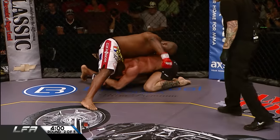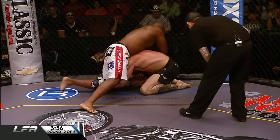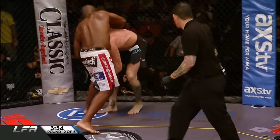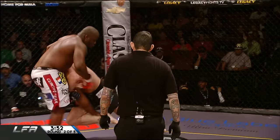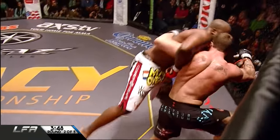Boom with the right hand now from Lewis. Hammer fist strike to the side of the head. Scoops one under the armpit of Shivers. Shivers with a single leg here, looking for a takedown of his own. Lewis not giving him what he wants though.